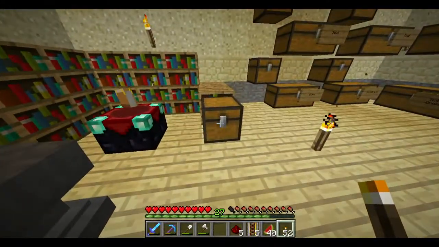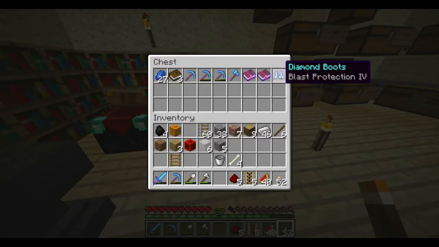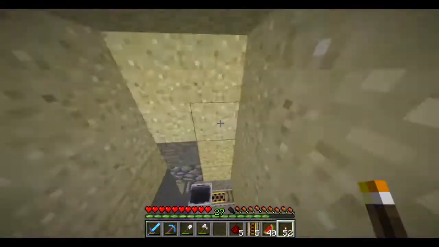For one, finished the skeleton farm. Got to level 33 something. Got projectile protection 4 and blast protection 4. Two terrible enchants in a row. But anyway, let's do this.